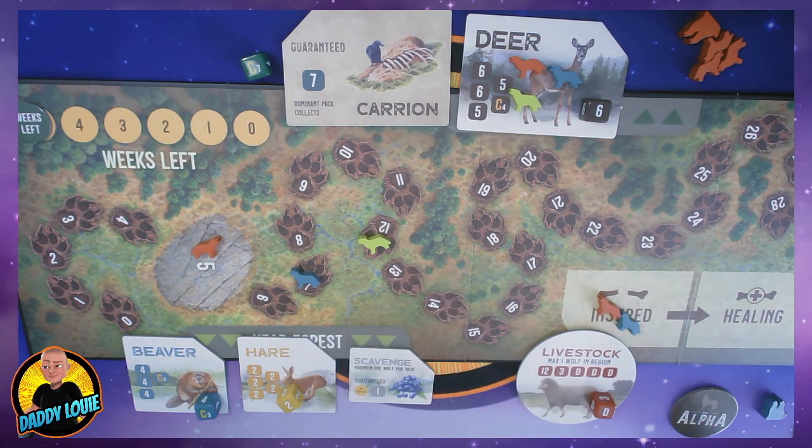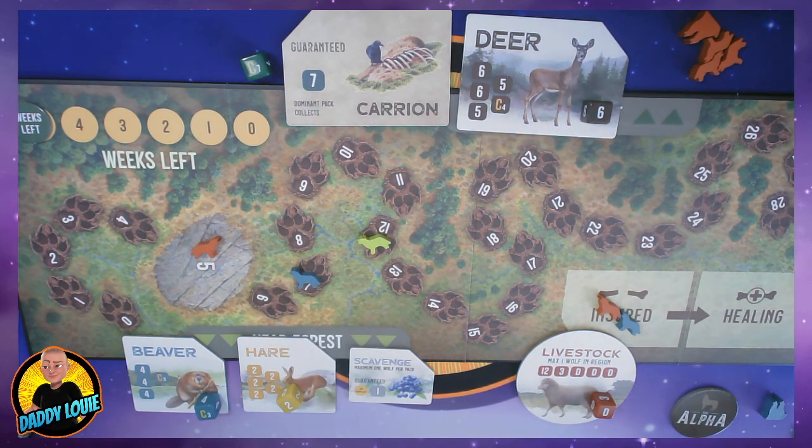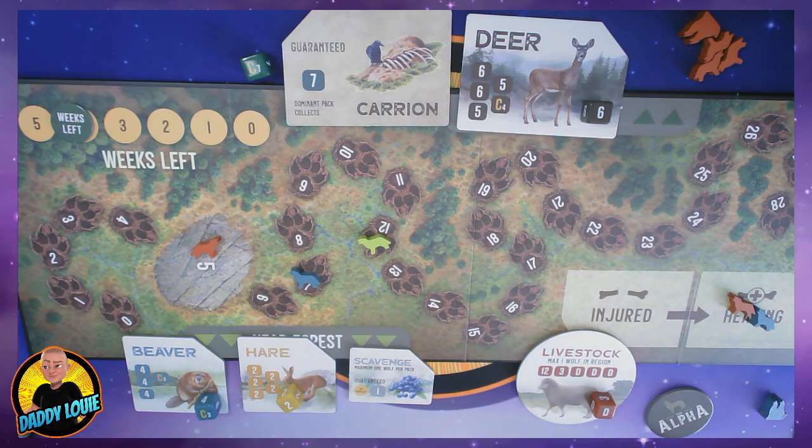And once all of the regions have been resolved, you then go into the advance. So all of the remaining wolves would go back to their den boards. Any injured wolves would move to the healing part of the board. Any healing wolves would then come off and go back to the den board. And you would move the weeks left into the next round, and then whoever has the most food would get the alpha marker, and then play would continue into the next round as it did in the round previous.